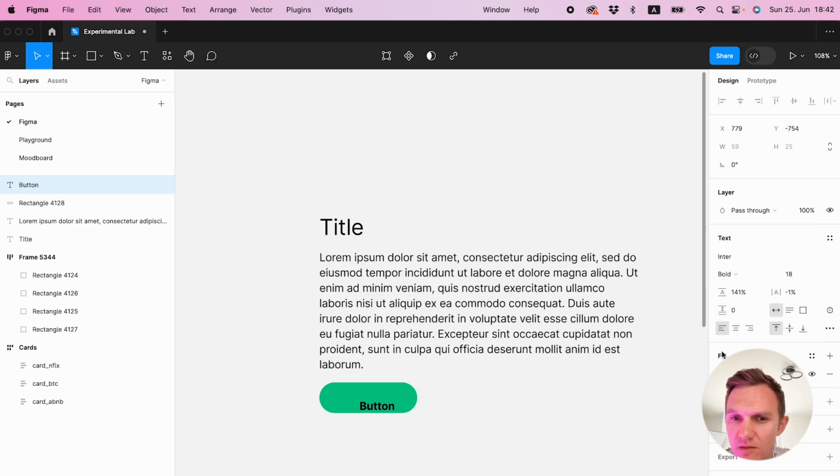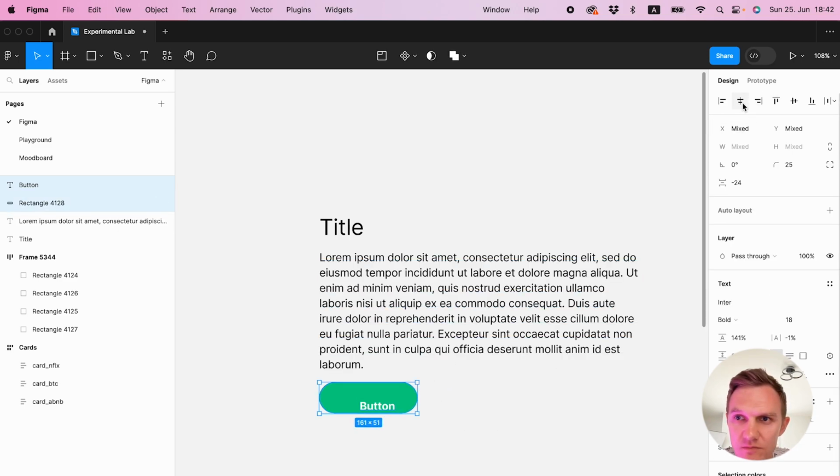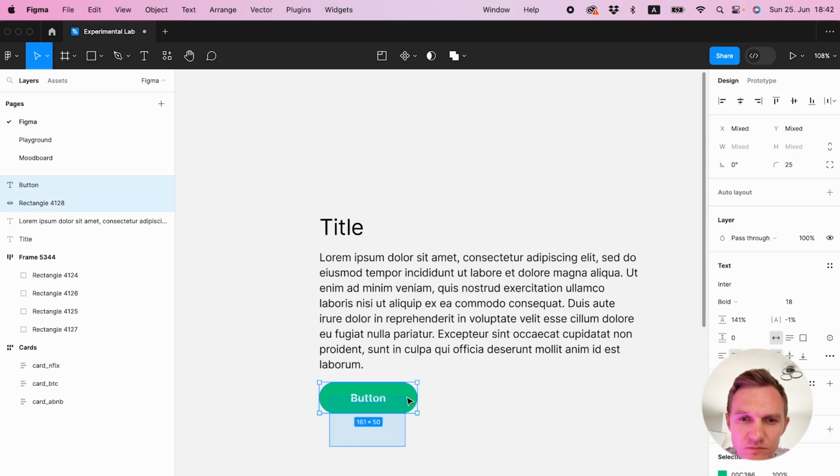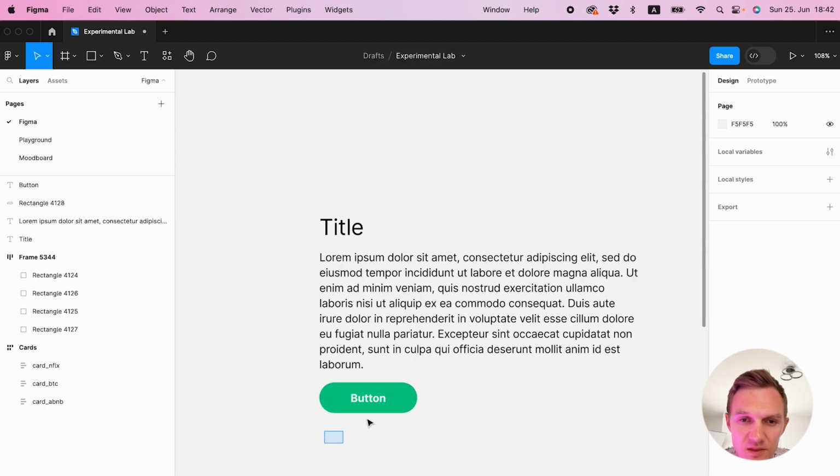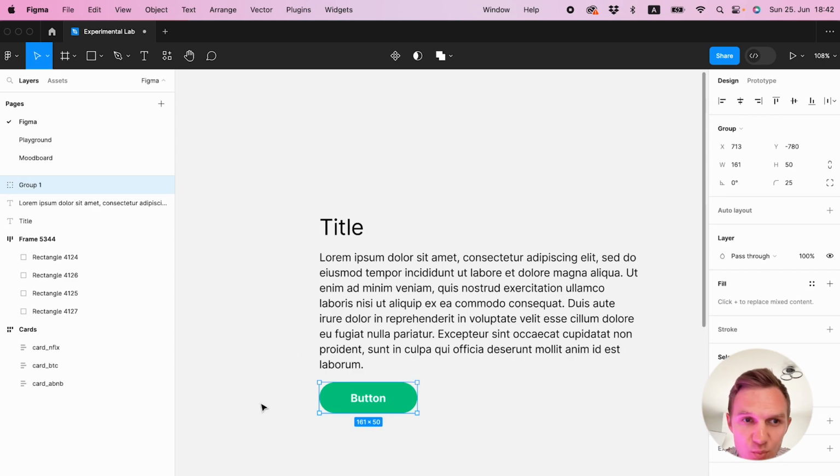Make it bold and white. Okay, we'll group this button into a group, but then I will show you how it's better to use buttons as auto layout components as well.